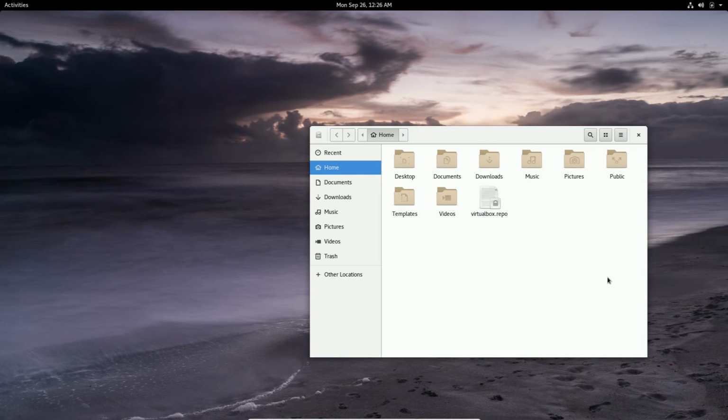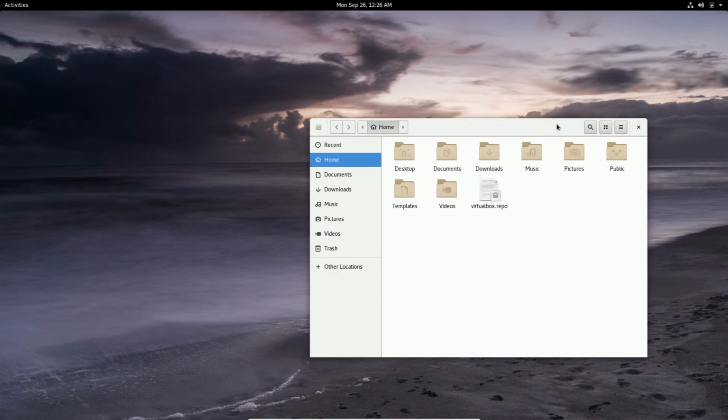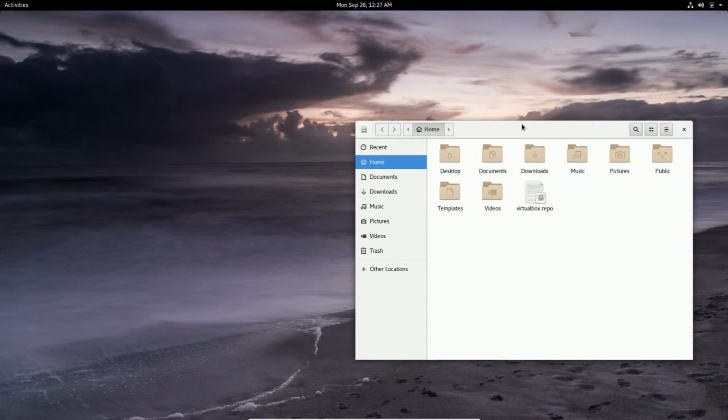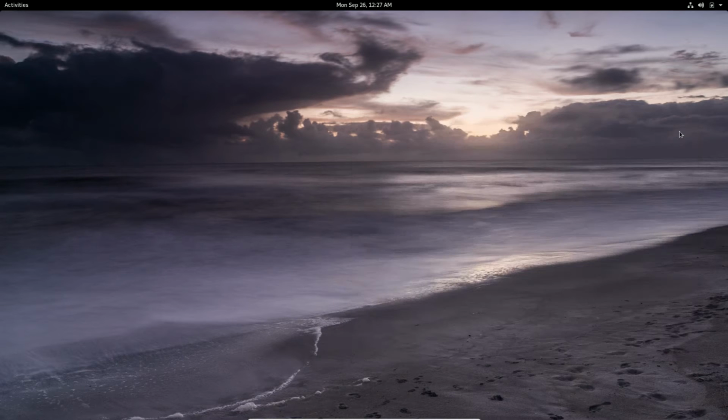Now you'll notice that one of the things I don't like about this out of the box is there's no minimize and maximize buttons on your windows. You can drag and drop them to size, and GNOME is one of the distros, and the desktop environments, I should say, that you can snap the windows to size by dragging them around. So you can maximize it by pulling it up to the top. The one that bothers me is minimizing it. As I'm doing my work, I like to minimize all my folders and stuff. So I'll show you how to add those on there. It's actually pretty easy.